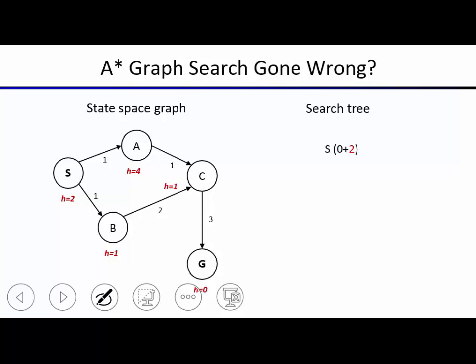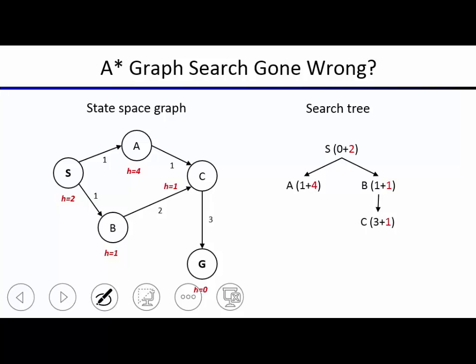Okay. So we have initially just the start state on our fringe. We check, does it achieve the goal? No, we expand it. Now we have A and B on the fringe. We check which one has the best priority, that's B, priority of 2. Pull that one from the fringe, does it reach the goal? No. Is it already in our closed set? No. So let's expand it, there we go.